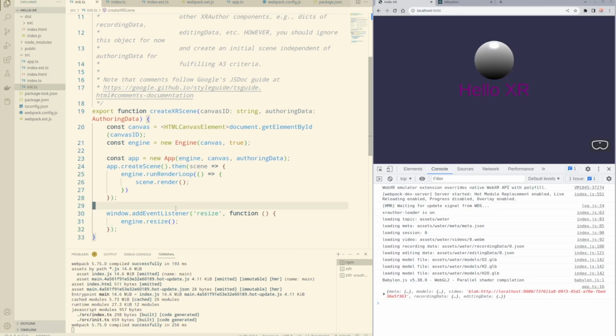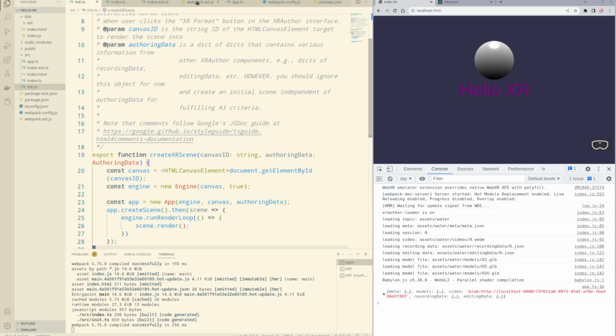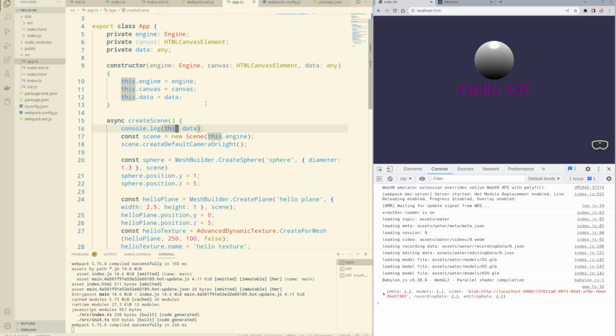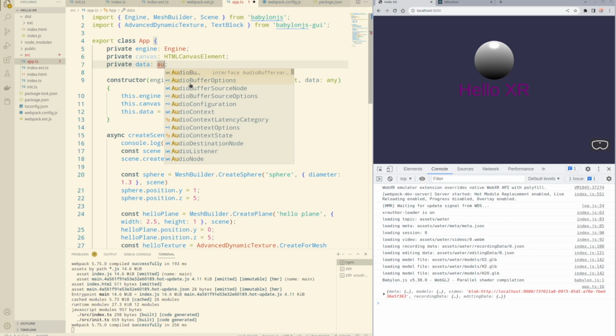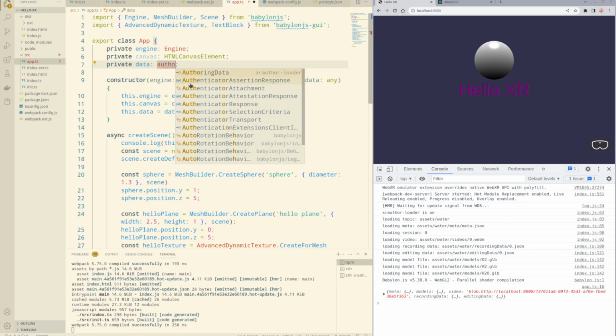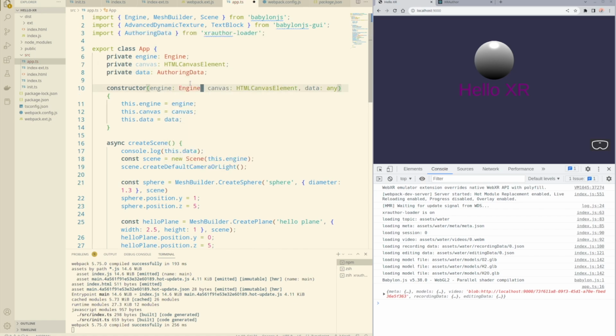Okay, we got the data, that's great, and pass the data here. The next thing is to go to the app. Again, we now have the data type, so we can just use the authoring data type instead of using any.